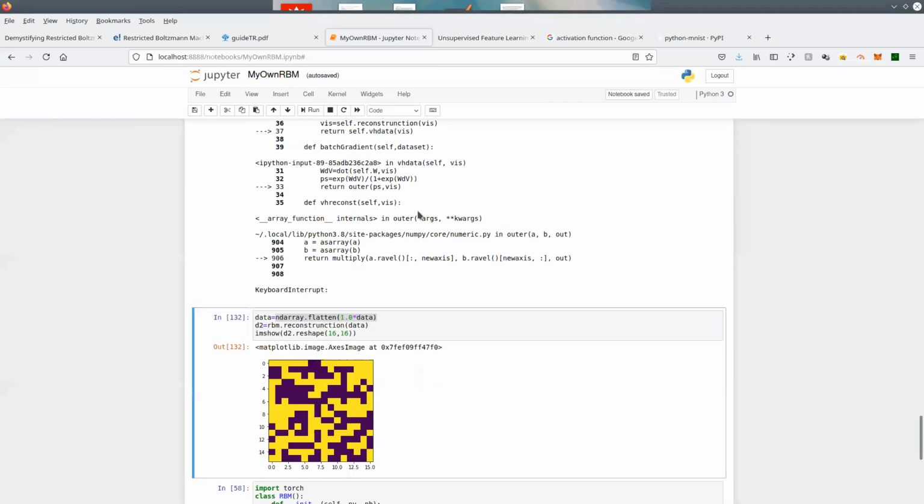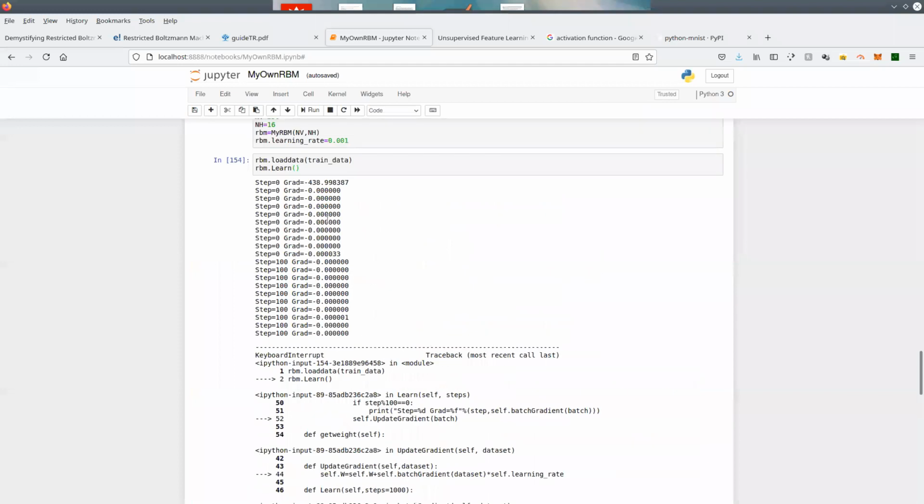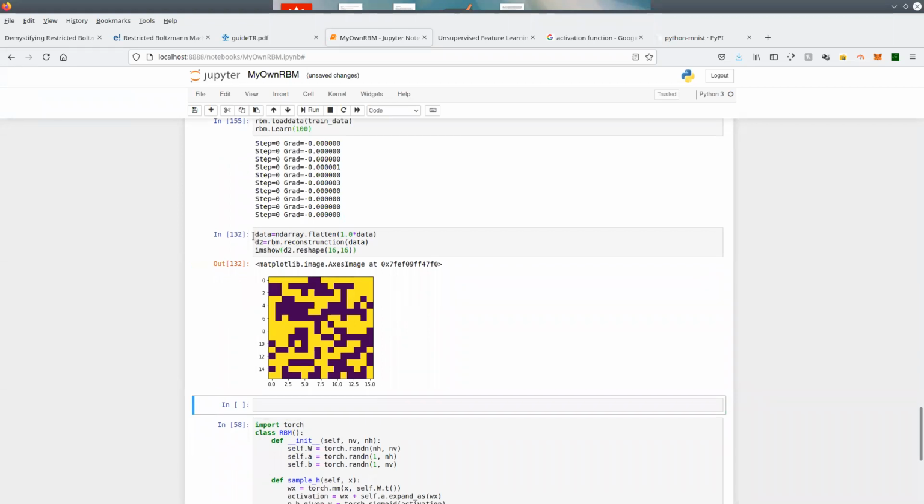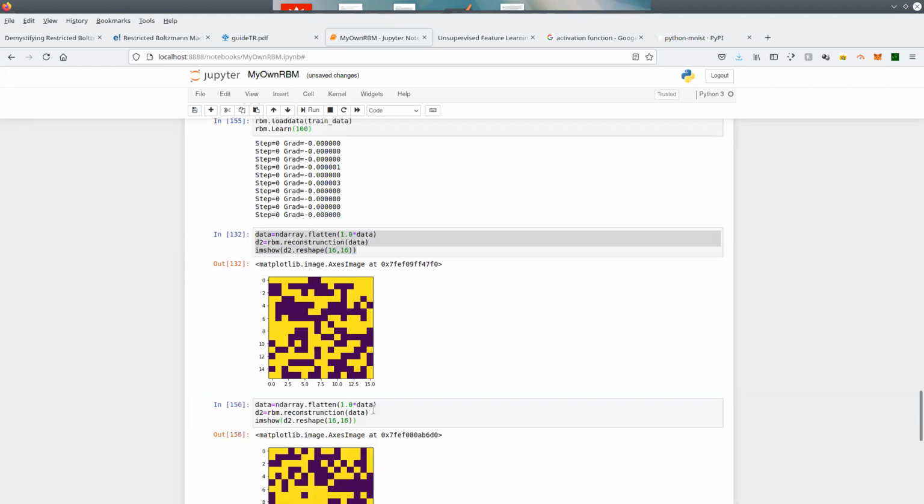Let it learn up to just say 100. You can remember that before training, this RBM was giving completely jumbled up output. Now I'll keep it and just do the same. We'll insert the same command here and see how that works.